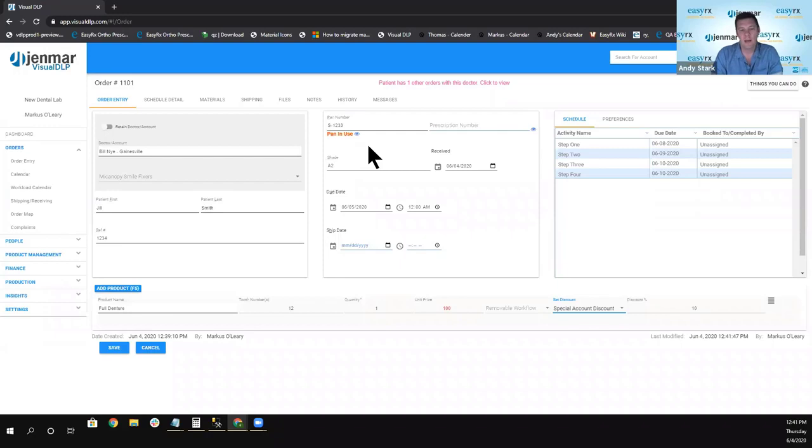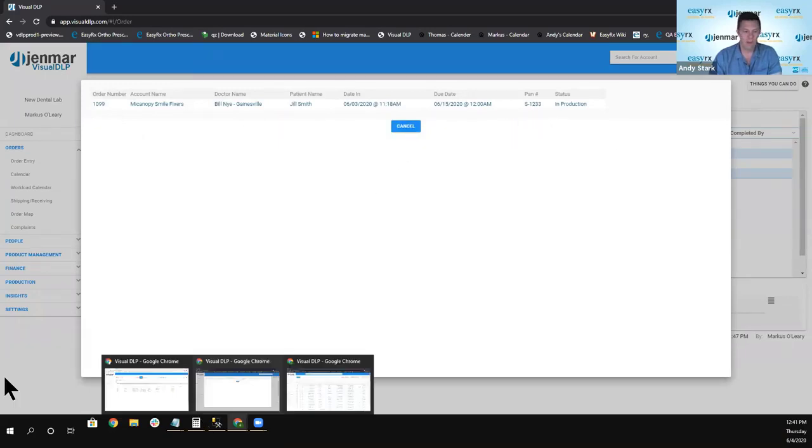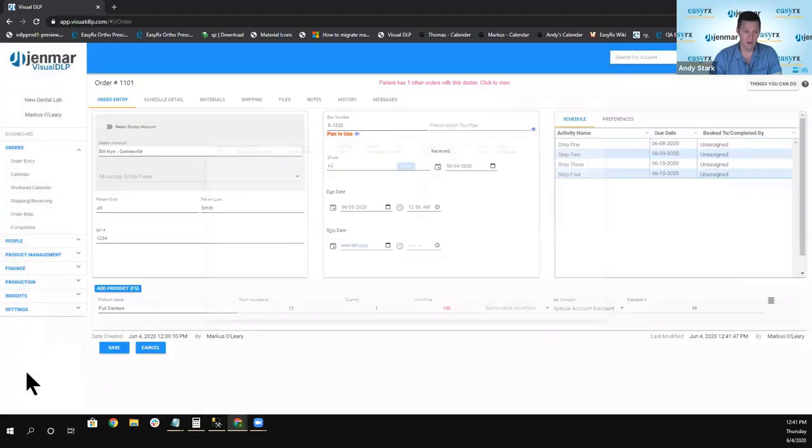What it's looking at is, is there an uninvoiced case or a case that's on hold right now that's using that same PAN number? And if I click the little I there, I can see it's the same case we just looked at, S1233. So I would know that, hey, we've probably got this case, or at least that PAN in use, depending on how you manage your PANs. This patient finder certainly is good for if a case is on hold.